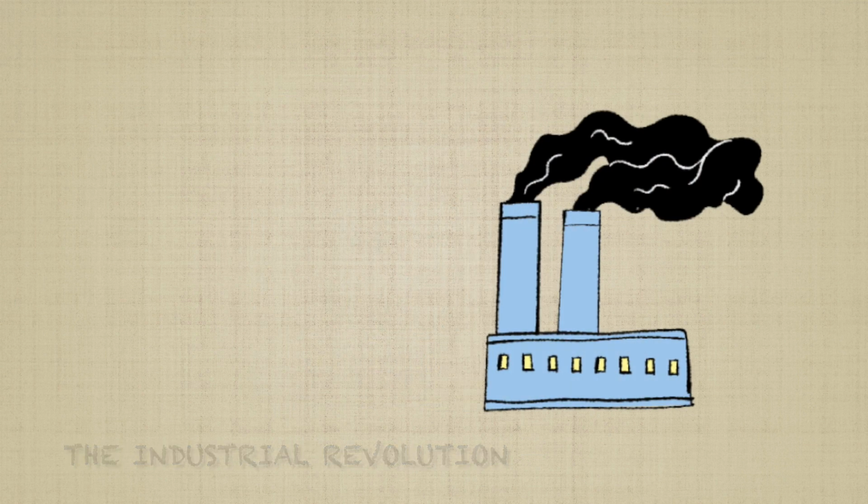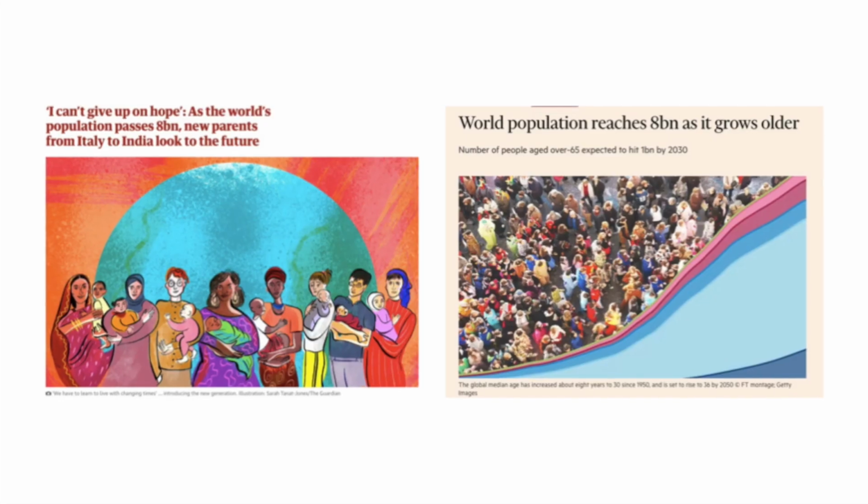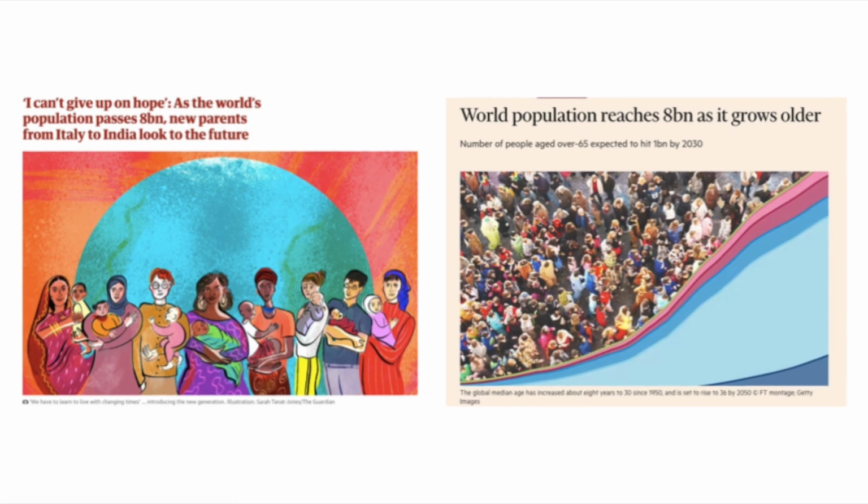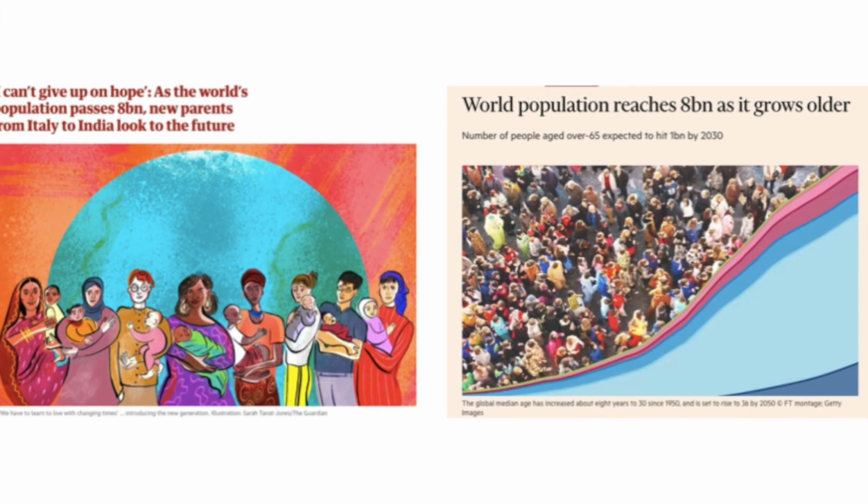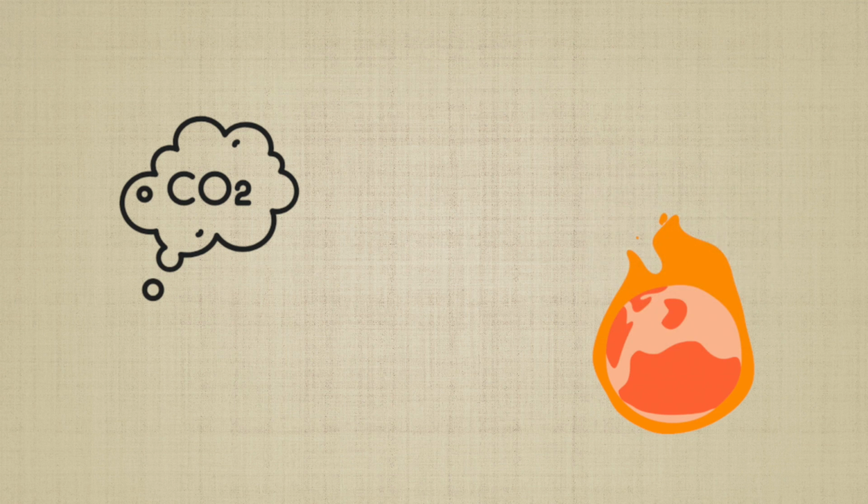So how did we get here? It all started in the 18th century when we underwent the Industrial Revolution. This led to an increase in energy and goods at the same time as the population increased. We've just continued to grow since then, reaching 8 billion earlier this year. Industrialisation and the use of fossil fuels meant greenhouse gases started to get pumped into the atmosphere, leading to a hotter planet. And sadly, we show no signs of slowing down.